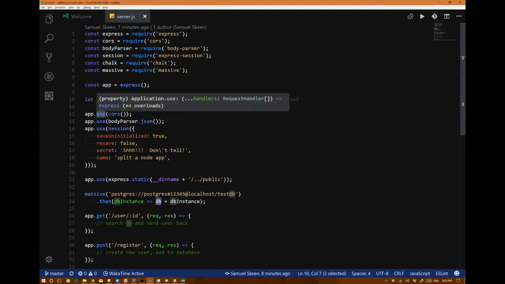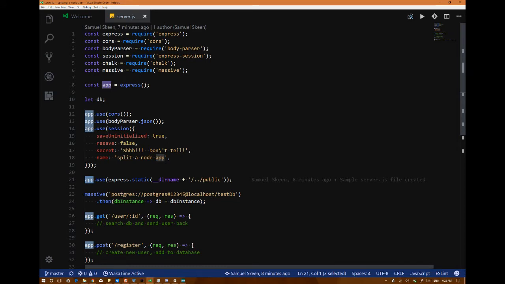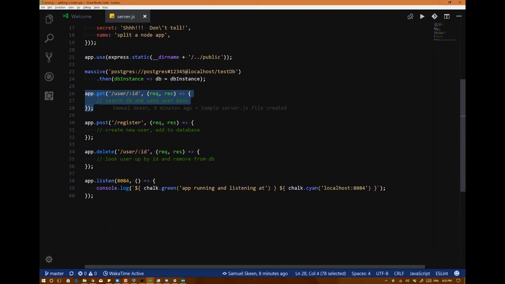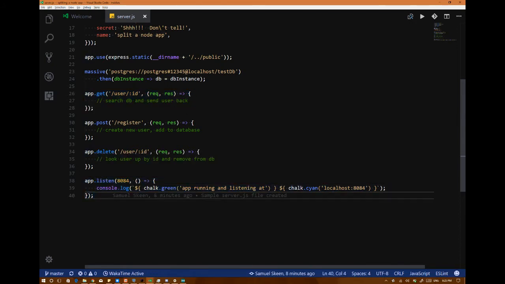We have app.use with all of the middlewares being done right here. Then we're serving up the files. Then we're connecting to Massive. Then we are defining our routes for a bunch of different random little things. And then we finally get to the point where we're listening to our application, and we're looking for connections.